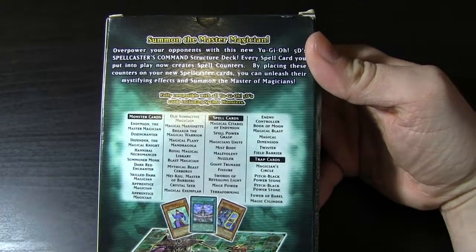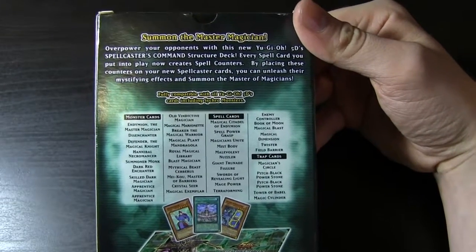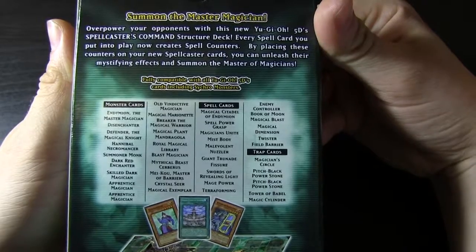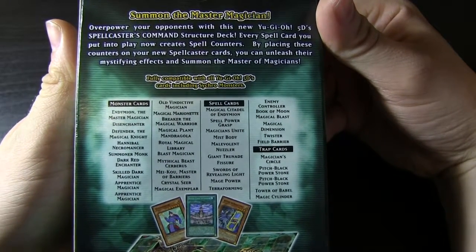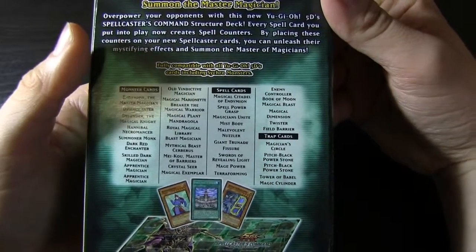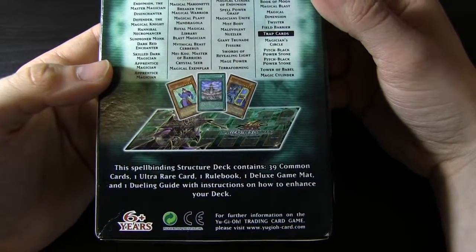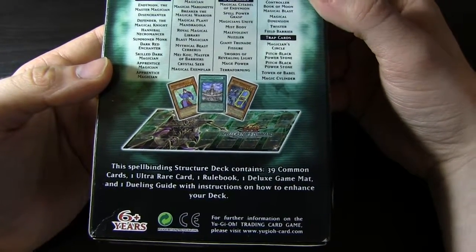Let me just adjust the lighting here. Overpower your opponents with the new Yu-Gi-Oh! 5D's Spellcaster Command Structure Deck. Every spell card you put into play now creates spell counters. By placing these counters on your new spellcaster cards, you can unleash their mystifying effects and summon the Master of Magicians. The Spellbinding Structure Deck contains 39 common cards, 1 ultra rare card, 1 rulebook, 1 deluxe game mat, 1 dueling guide with instructions on how to enhance your deck.